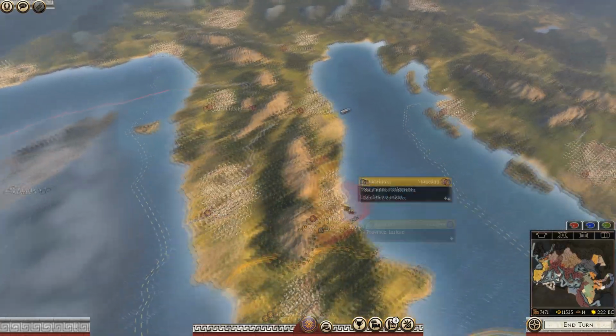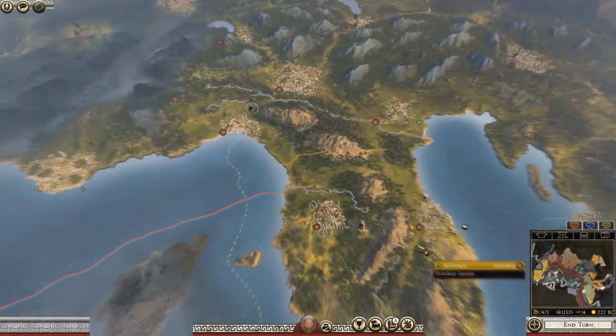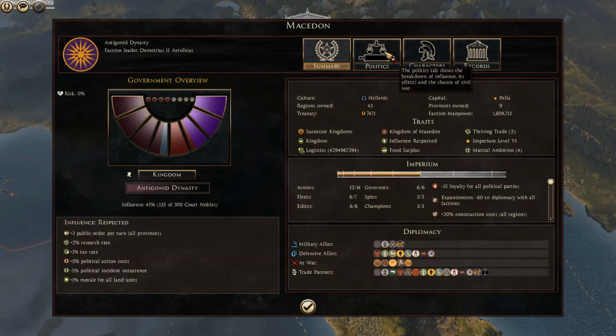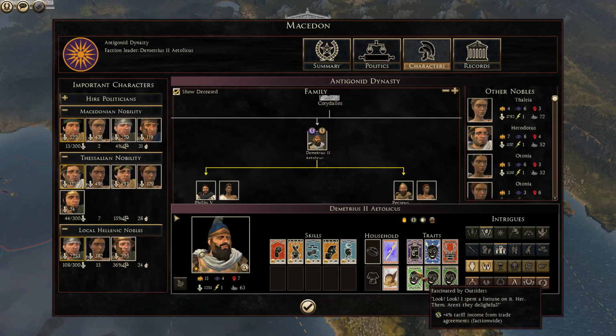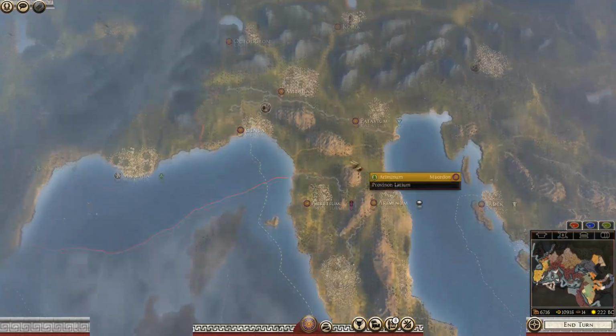So I think that border's nice and secure, and I think that's before we go, sorry, this is a long outro. Yeah, 28-24, these guys are fighting really well. Here, fascinated by outsiders, taxman, likes Easterners. But this is where I'm going to leave it.